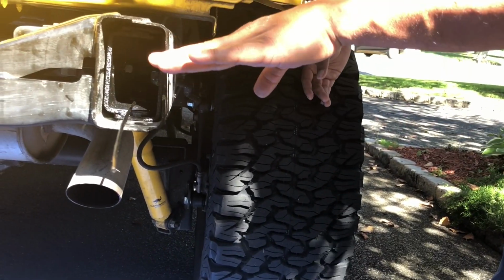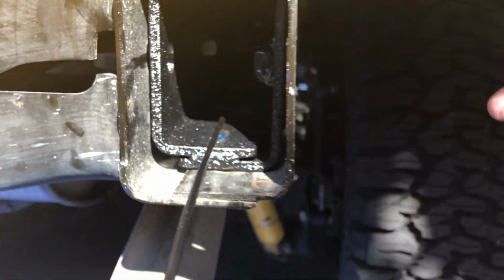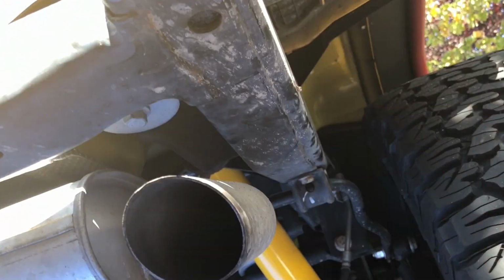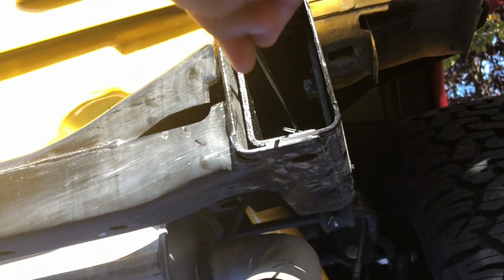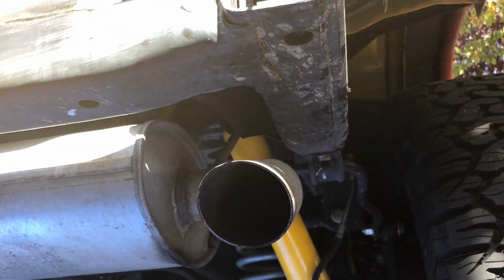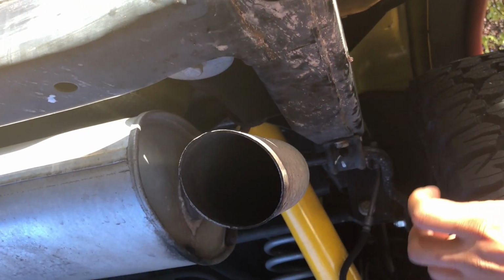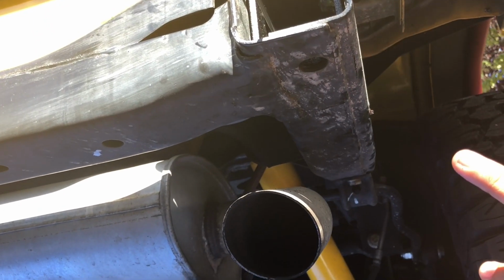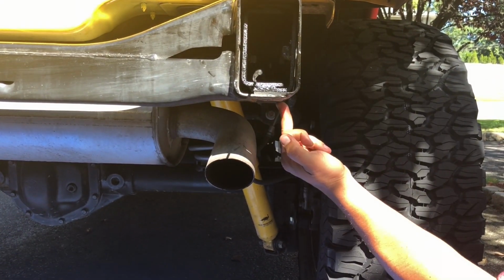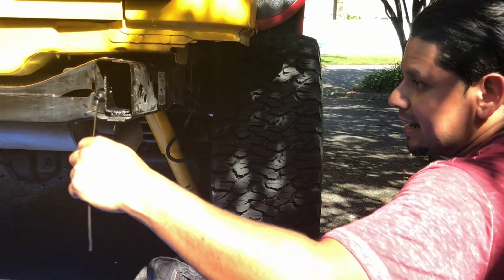Because if you don't do this right now, when you put the bumper on, you can still drill the hole, but you're not gonna have a nut inside the rear frame, so your bolt can thread into this nut. So this is gonna give you more support. You're actually gonna have three supports, one, two, and one on the bottom to give you that extra support. So let me put this in and I'll show you what it looks like.